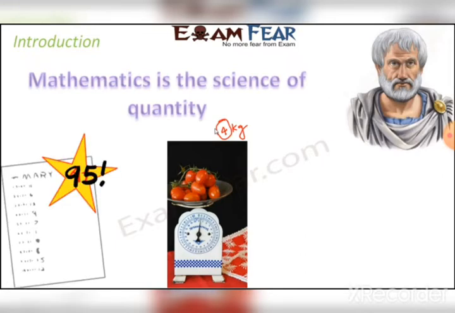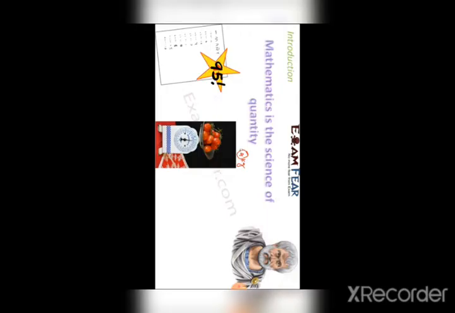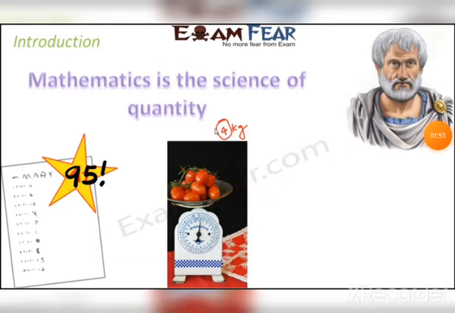You scored a 95 out of 100 in your mathematics exam, and you are very happy. Of course you should be. But what is this 95 again? It defines how many answers were correct in your answer sheet. So that's what your score is all about. So what is this 95? This 95 again is a number.